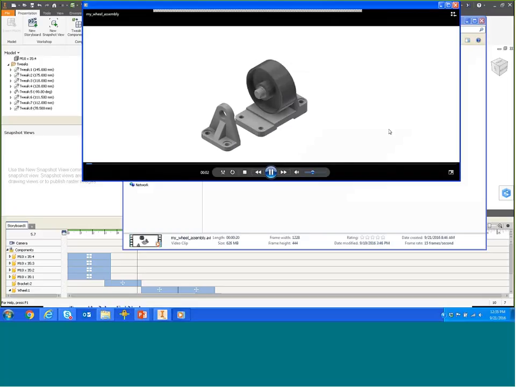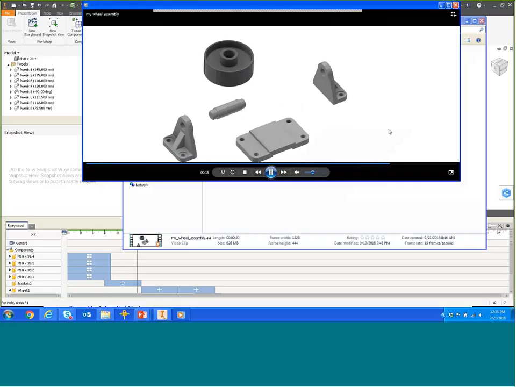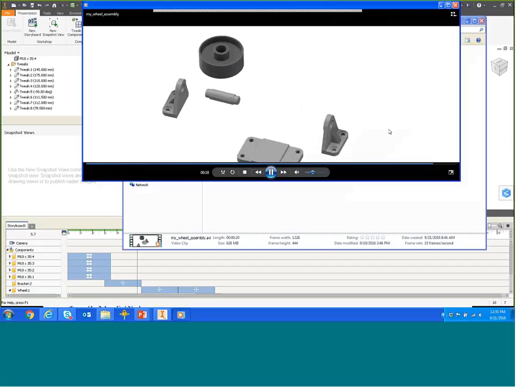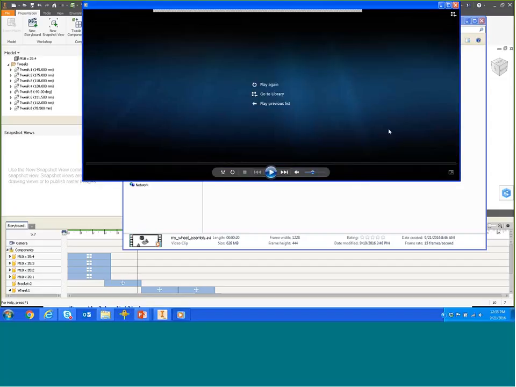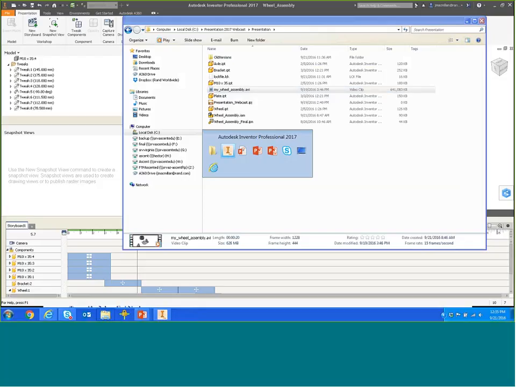This one I actually created without any compression, so you can see the quality of the graphics is actually pretty cool. I have shadows turned on here, and that's kind of what that little fade is in it. But you get a pretty high quality animation. You can see how it's spinning at the last little bit into the orientation. The reason it's cut off at the bottom of the screen was simply that the setting I had was to read the whole screen resolution, and I had it hidden. My screen wasn't displaying everything. So that's what I wanted to show you in terms of the storyboard.